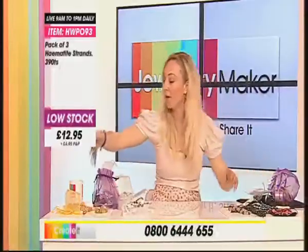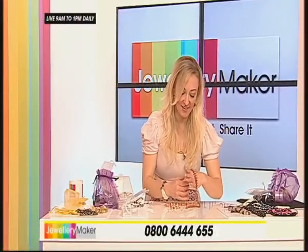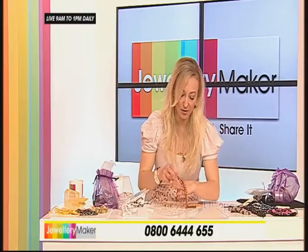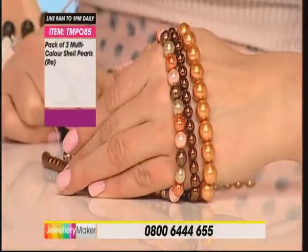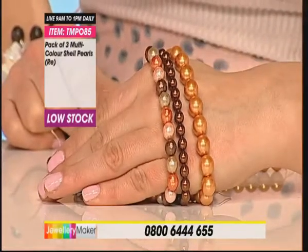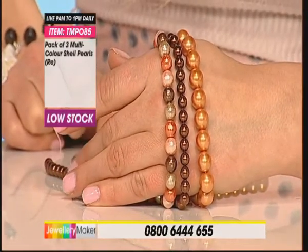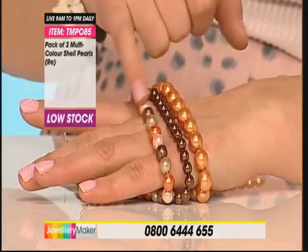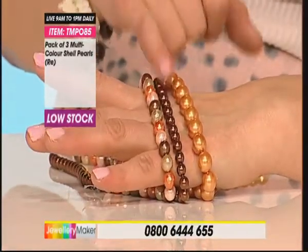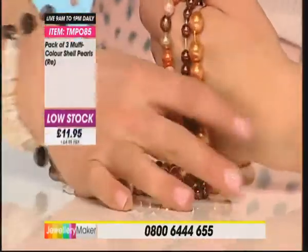I've got a 3-strand pack of multicoloured shell pearls for you now. Chocolate pearls, orange pearls, peach pearls. Beautiful. Very Canadian as well, by the way, to have colour pearls. Very North American look. You've got the colours of autumn here, actually. Are they autumnal, those colours together? I love those colours. Every skin tone, they're just beautiful. Well done, you're on the lines for these. We are very low in stock. You've got the faceted 8mm, and 6, 8 and 10. The 10 are perfect rounds and so are the 6. They're gorgeous, aren't they? All together, lush.